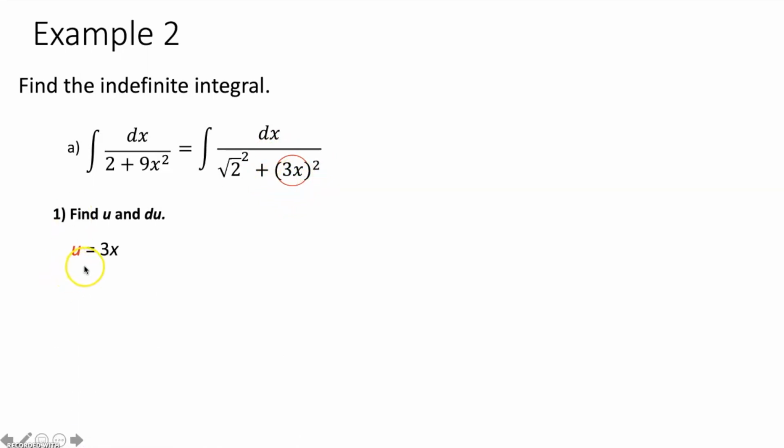The reason is because here, I'm going to have to take the derivative of both sides with respect to x. Derivative over here of u with respect to x is du dx. Derivative over here is just going to be 3. Multiply both sides by dx, I get du is equal to 3 dx. We look at the problem. If I'm substituting u in for 3x and du in for 3 dx, well, there's only a dx. There is no 3. So what I have to do is take this constant and divide it to the other side of the equation. Now I can rewrite this integral in terms of u and du.